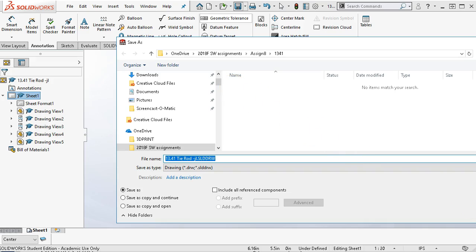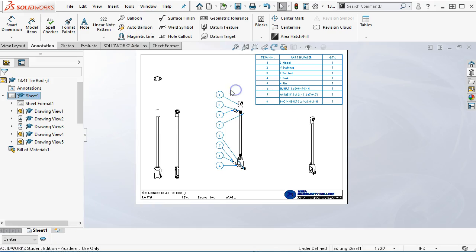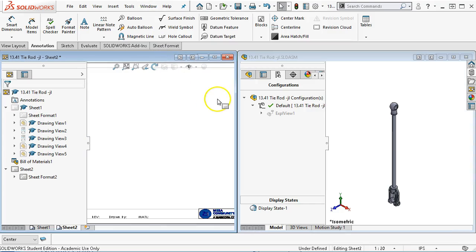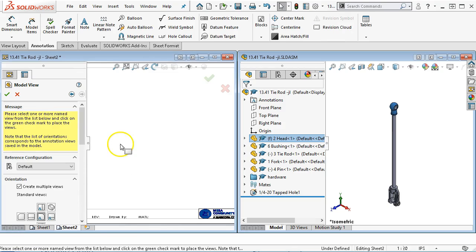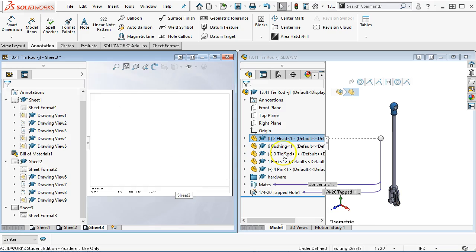we have our geometry. I'm going to go ahead and hit save. And then let's see what else is open. We have the pin. No, that's not really going to help. I want to go through this again kind of quick, so let's do the tile vertically. So if I go back to the list in the assembly, we'll bring in the head first. It goes directly into create multiple views. I don't know if I need all of those, but we'll go ahead and accept it. Looks like it's picking up the first page scale, so that'll be a little interesting.